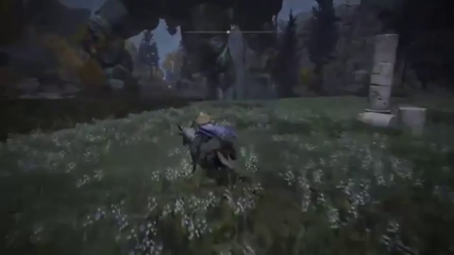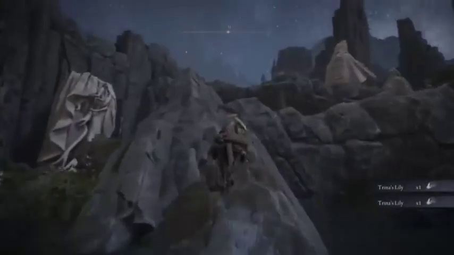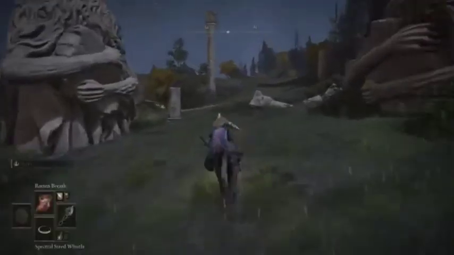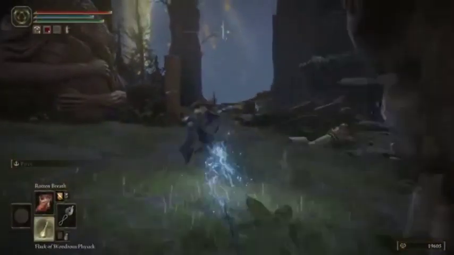Oh, that's one of these guys. Mausoleum. Not sure how I'm supposed to deal with the mausoleum right now. So, I'm just gonna ignore it. And here I can actually get to the tree, I think. Site of Grace. Grace has been discovered. Am I supposed to jump onto the mausoleum or something? Is that how this works?